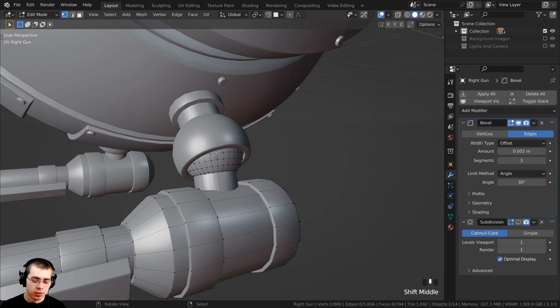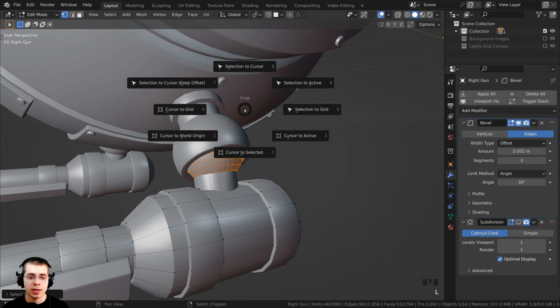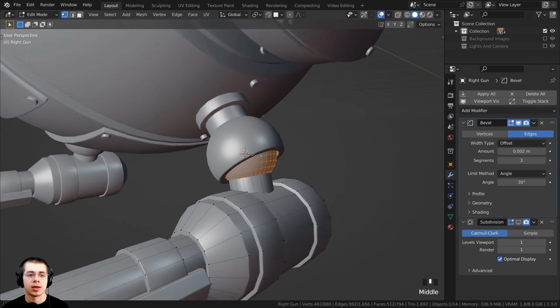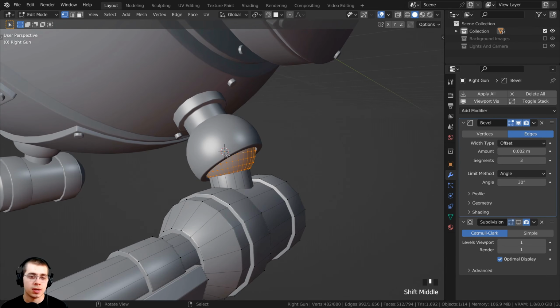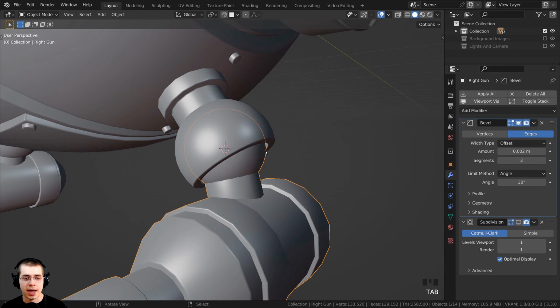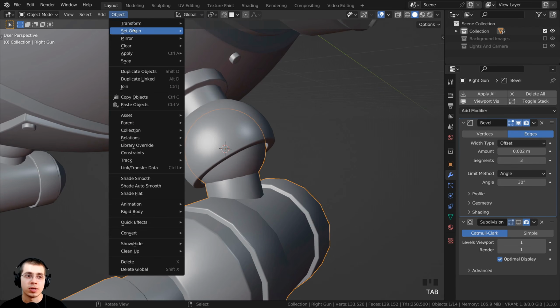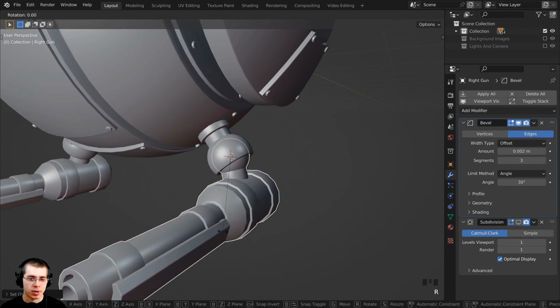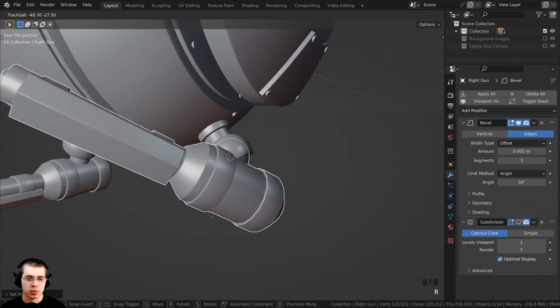You can hover your mouse over the sphere there and press the L key. That's going to select the linked vertices. And then you can press Shift S and you can go to cursor to selected. This way the 3D cursor is going to be in the center of where the ball and socket joint is going to rotate. And then I can press tab to go back to object mode. So I'm now going to click right here on object, and I'm going to click on set origin, and I'm going to click on origin to 3D cursor. So when I double tap the R key, you can see now it's rotating correctly.